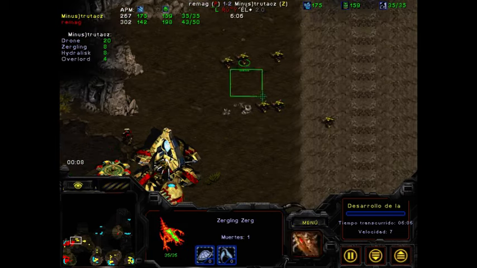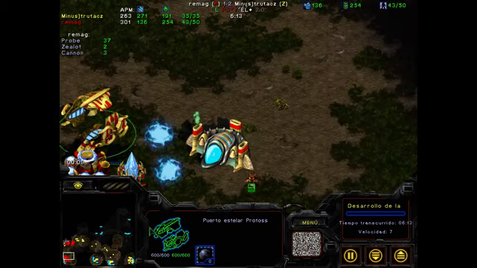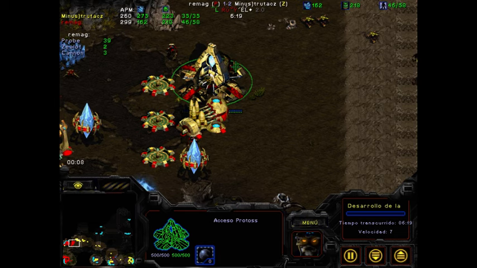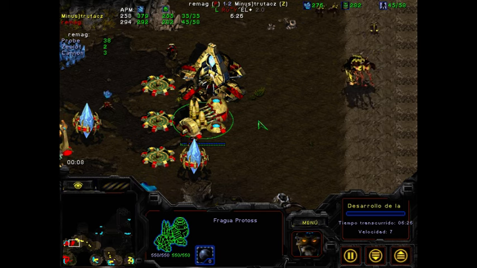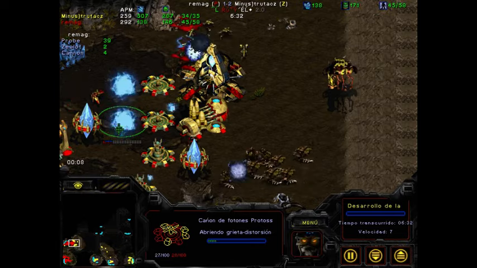I guess that because of the Zerglings coming up so closely, maybe Remag is already anticipating this. I do have to say that I'm quite surprised that he was able to anticipate this sort of attack. Now, the Hydras are still going to be able to range the gateway, and they can range the forge as well. They cannot kill the pylon though. But this is actually weird. I don't know how Remag anticipated that.